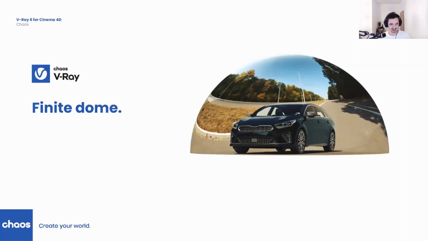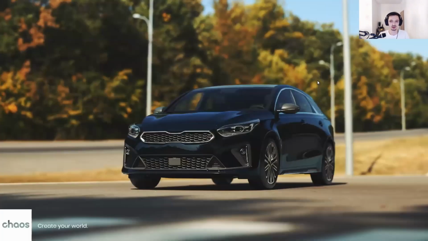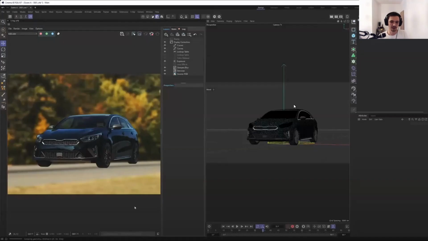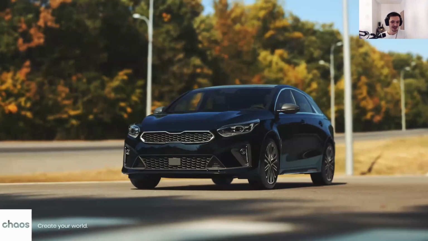Right, then we've got the V-Ray finite dome, and the V-Ray finite dome actually makes it a lot easier to incorporate objects into HDRIs. Now, your mileage will vary depending on the HDRI that you have and how professionally it was made, but by and large, this is a really useful feature for integrating objects into HDRI. So in this case here, as you can see, well, I guess we're going to skip ahead to the video. Now, there we go. As you can see, we have our little car here, and it's seamlessly, very nicely integrated into this HDRI. We're not using a backplate here. This is an actual HDRI that's been sort of tweaked using the finite dome mode, if you will.